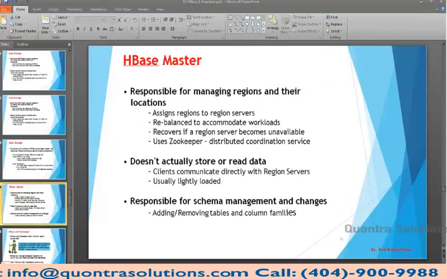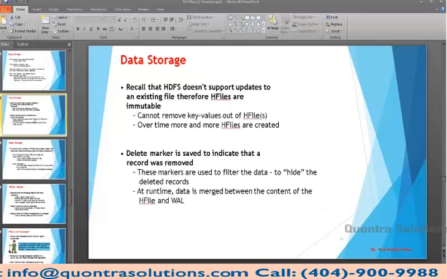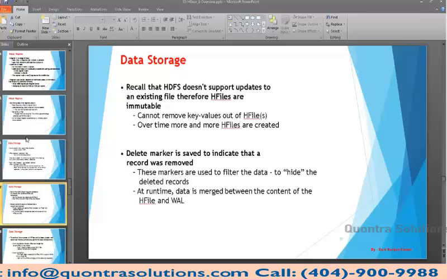So till now we saw how the data is stored and how the data is managed in HBase. Out of this storage, the important question is what is an HFile and WAL, and how the delete operation works in HBase.